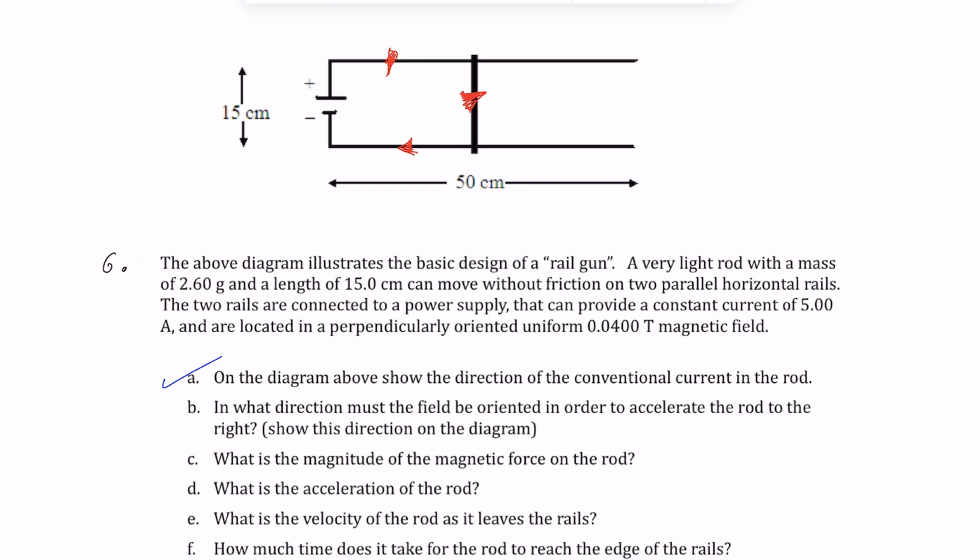In what direction must the field be oriented in order to accelerate the rod to the right? Okay, interesting. So we use this again from your formula sheet, and this is I L cross B. Yep, I L cross B. And the direction of L is the same as the direction of the current. That's the convention: when doing the cross product, the direction of L is always in the direction of the current. Okay, so this is the direction of L.